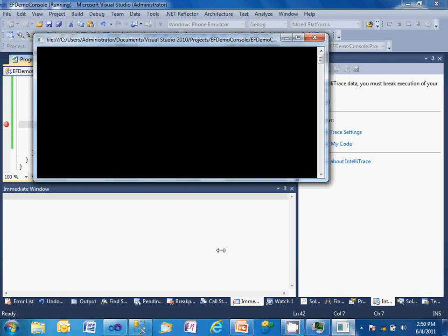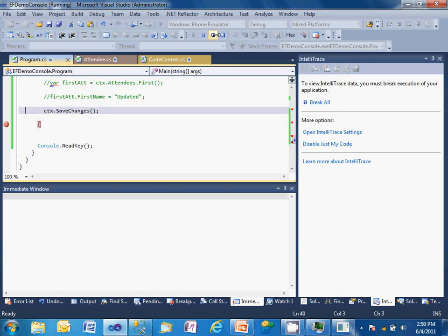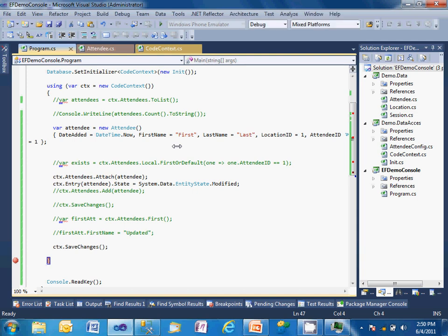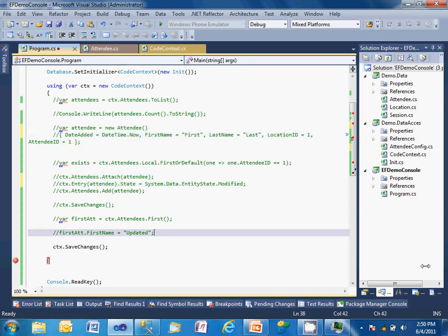Now how about delete? If you ever use ASP.NET MVC default scaffolding, you're going to find the delete code. For delete, I'm going to comment this stuff out for a second. Delete code typically looks like this.